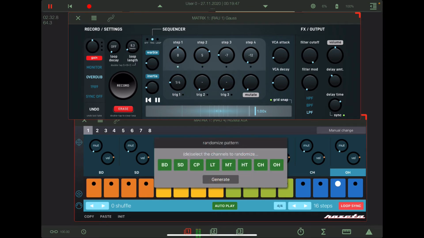And then you can change, obviously you can make new patterns, you can just go into the randomize and generate it. Now there's other cool things on Gauss. If you see the little strip here on the bottom, you can make changes to the speed.